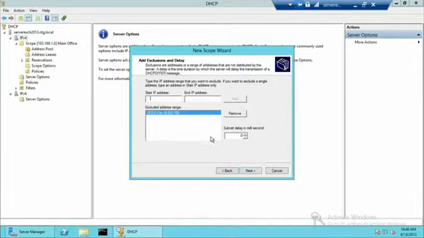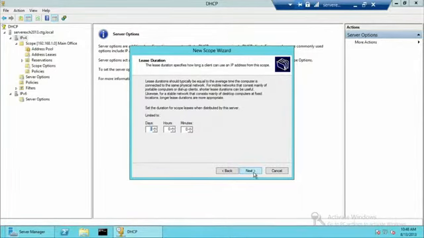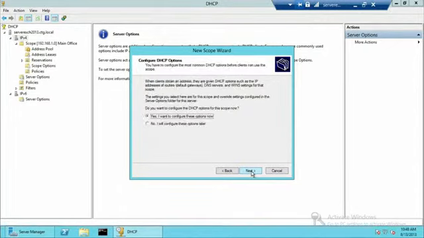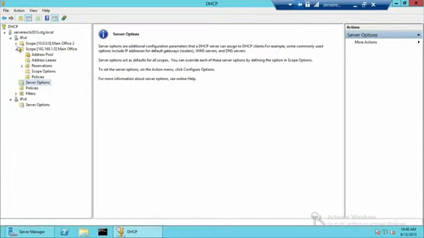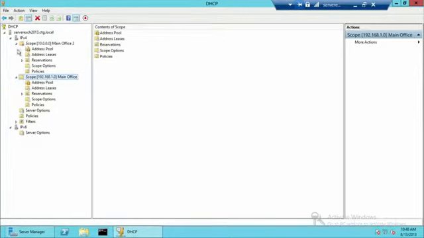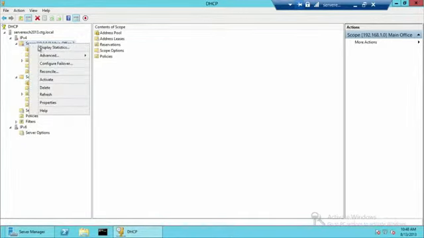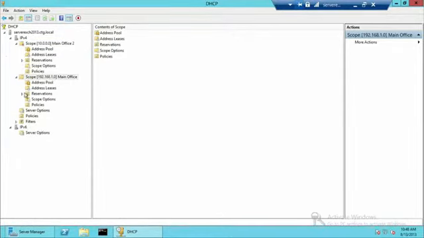In this case, we're going to exclude the first 100. Let's make this one day. Let's say this is a secure network that we need more rapid DHCP response times. I'm not going to worry about these options for time's sake, but I now have 2 scopes on my server. And in this case, this one, no red arrow, because it's been activated. This one, I have to activate.